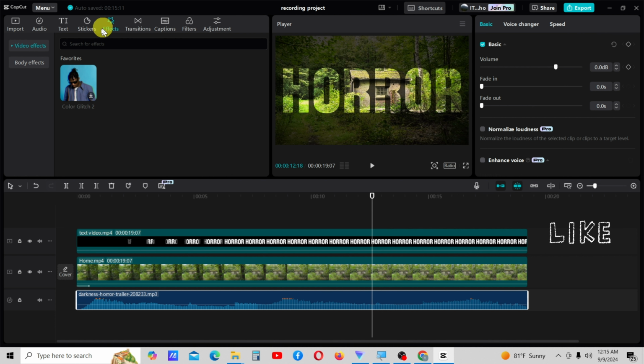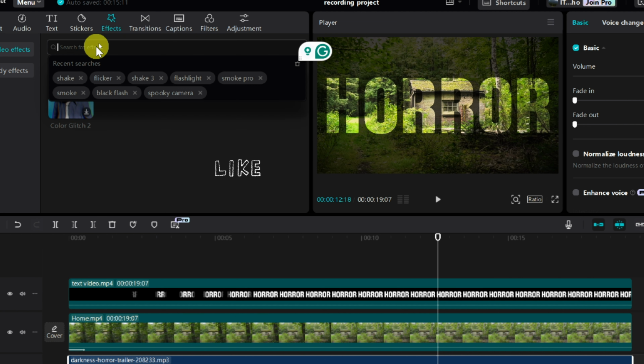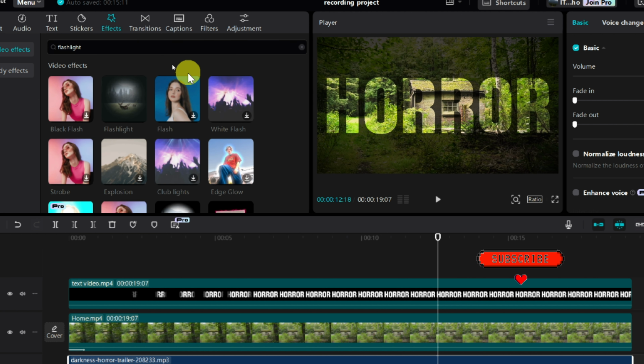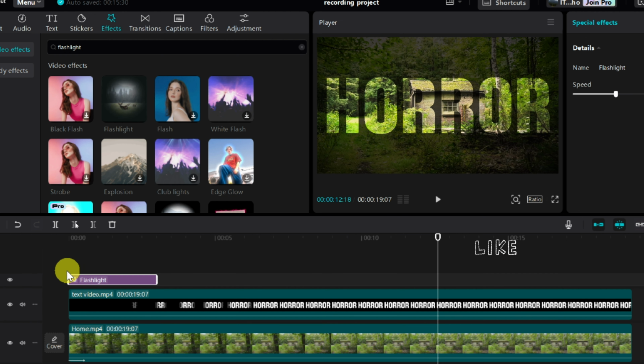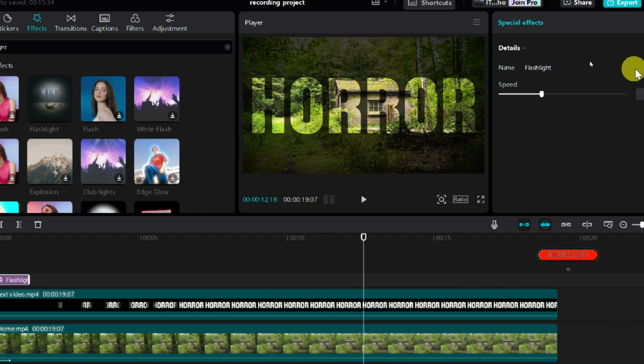Go to the Effect tab and search for flashlight. Set this effect at the beginning of the video.